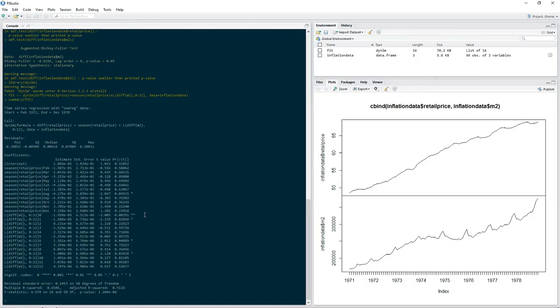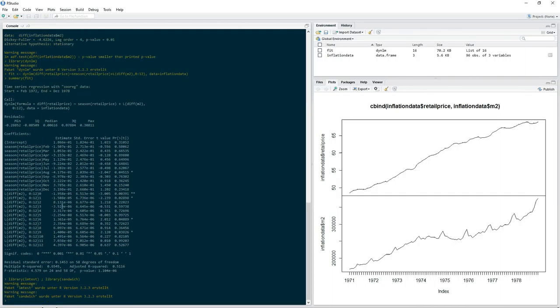Now, one last point. You could, of course, also use the Newey-West standard errors if you have some suspicion of your data being serially correlated. And time series data, especially if it's of monthly nature, most of the time is serially correlated. So you could just go ahead and use the Newey-West standard errors for this. For that, we're going to use some packages, and you should be familiar with that. If not, watch my video on robust standard errors. So library, what do we need? We need lmtest. We need sandwich. Okay, great. So we need these two packages.